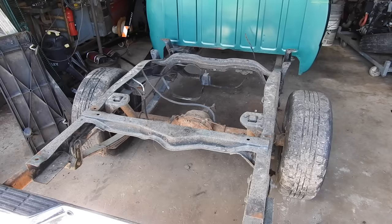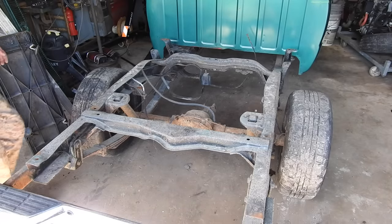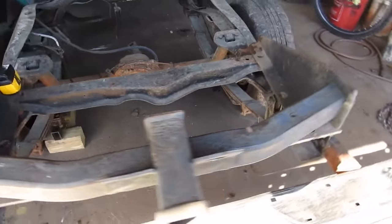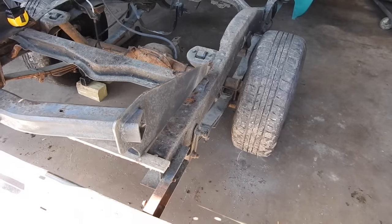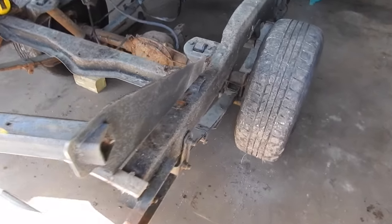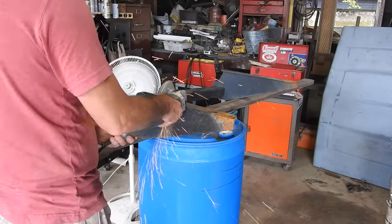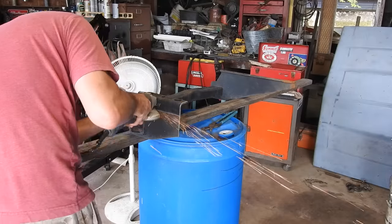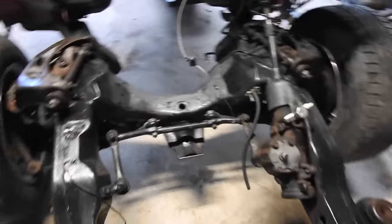I went ahead and pulled the bed off. It was really easy because there was no bolts holding on. It was just sitting in place. Me and the boy, we lifted it off, put it on that little trailer. So I've got the hitch sitting on there comparing the width of the frame. And what's weird to me, the S10 frame is wider than the full size F-150 frame. I think I can make it work. I just pressure washed and cleaned the frame. I'm waiting for that to dry. While we're waiting, I'm gonna do a little modification to this hitch. So I just put on some OSPO rust treatment. When that dries, we'll be able to paint this guy.